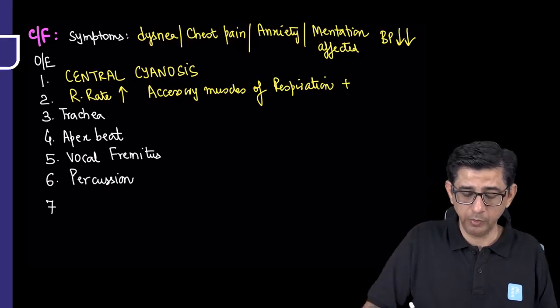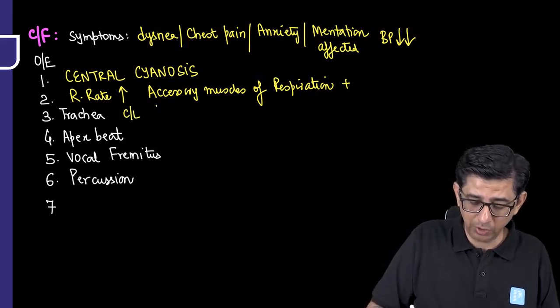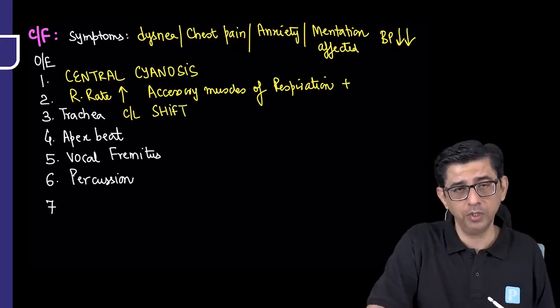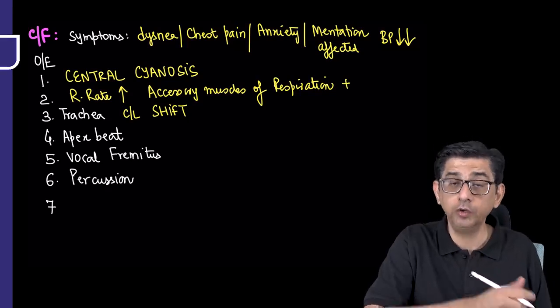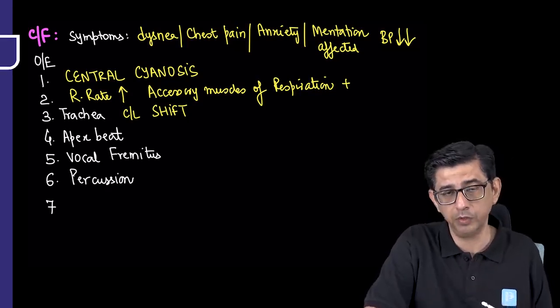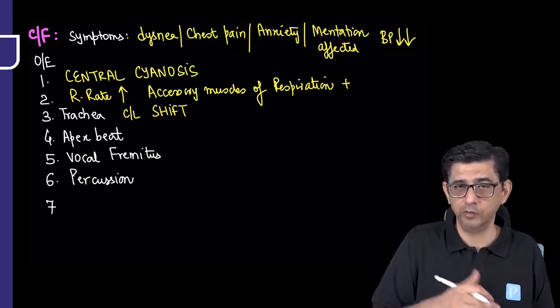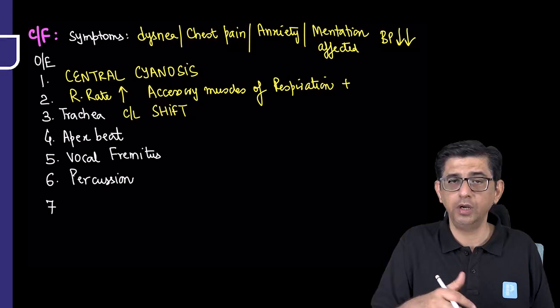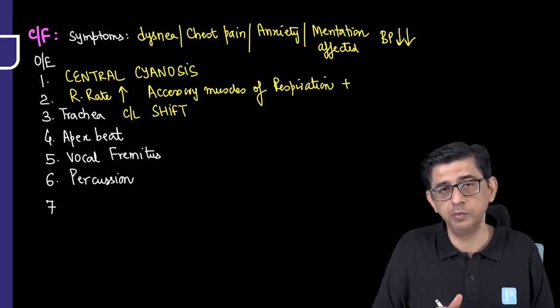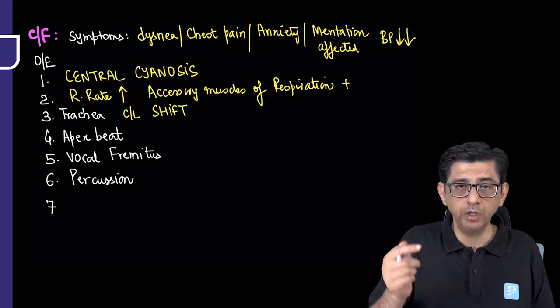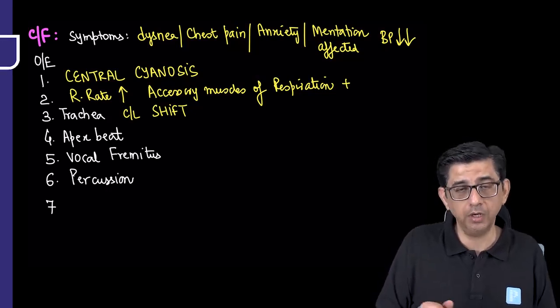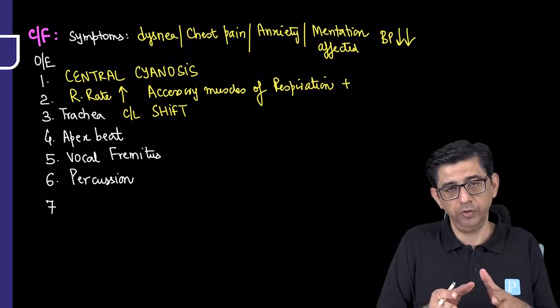Then as far as the tracheal position is concerned, I've already explained to you that this is a late finding, and lots of times do not try to diagnose a pneumothorax on the basis of a tracheal position, or the type of pneumothorax on the basis of tracheal position. Lots of guys try to do that. It was contralateral, it was ipsilateral. I already told you contralateral in tension, and in spontaneous it can be ipsilateral as well.